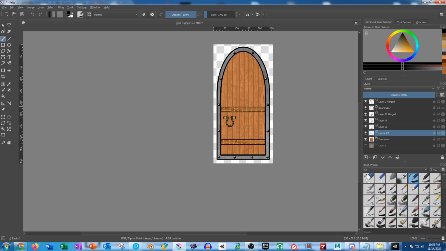So I'm actually going to save. Okay. And let's see what y'all think of the new door.